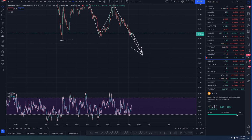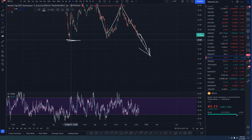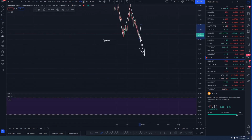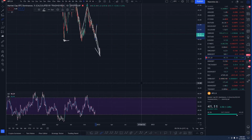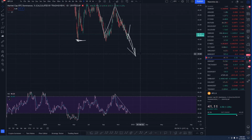Who was it that asked for it? I was. Oh, okay. So watch this low right here. That's the breaking point. So do we break this low on the 6-hour, or do we get an engulfing candle that breaks the structure here? The daily chart has the best structure, and it looks like it's testing the upper trend line. So this might be starting to break out today. We'll see. So watch for an engulfer to the upside for upward bias and dominance. And if it breaks that low, then we're looking for much more downside.